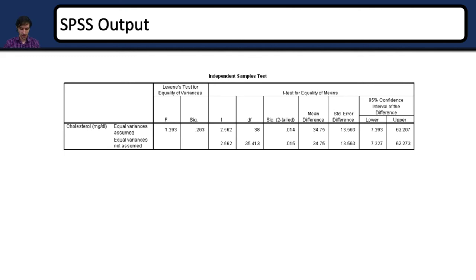Okay, getting to the fun part. What we have here is what we pulled up in our SPSS. We'll start off with looking at Levene's test for equality of variances, and what I first look at here is the significance. If we go with 0.05, which is usually our threshold for an alpha, then we say it's significantly different. Well, this is 0.263. So if we were to do a hypothesis test and use this significance, we would say that's not significant.